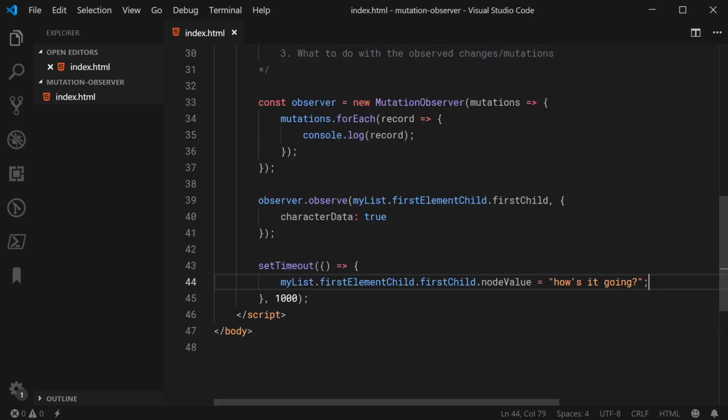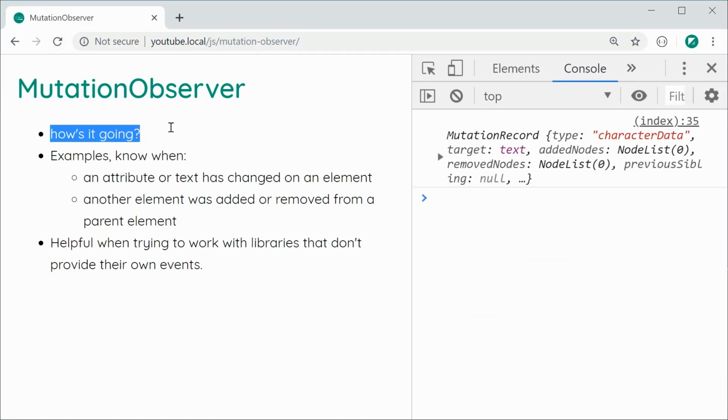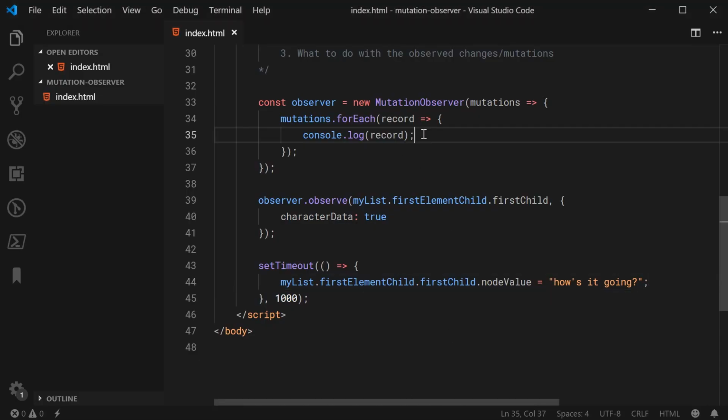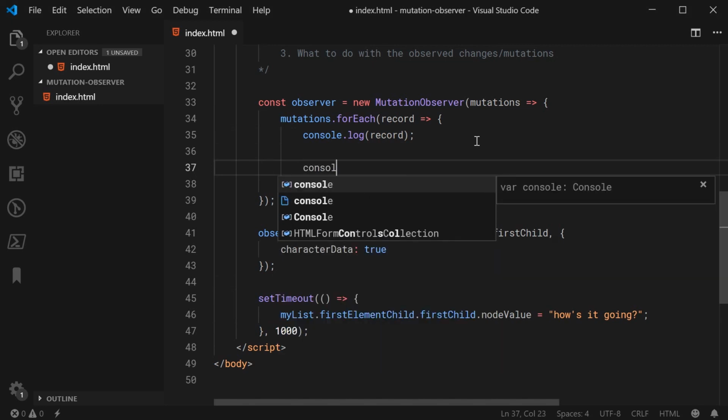So I'm going to save this, refresh, and we can see here, of course, how's it going? That worked just fine. The mutation record tells us here that the type was character data and the target was text. So very similar to the attributes option, to get the new value, we can say something like console.log.